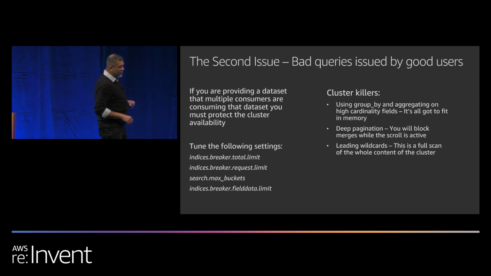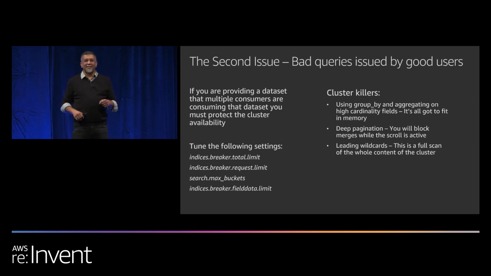So the second issue, and this is one that is a blessing and a bane in my life on a day-to-day basis. I have a lot of great users. They're doing really valuable things. The trouble is that they don't really understand, when they're trying to do certain types of things, what impact they have on the cluster and maybe on their neighbors. Logically, I'd love to be able to move them into different clusters. The reality is, based on their job function, that may not be possible.